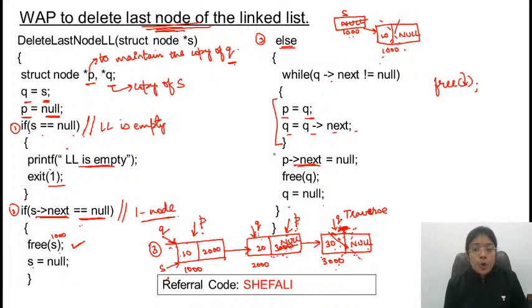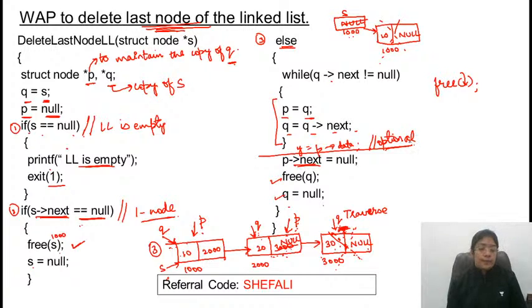So till here you don't have any problem, right? Just how to create different cases and how to traverse the linked list. I hope that is now clear to everyone. And after that, we just have to release the memory location. And if you want to copy the data first, you can copy the data, for example, y is equal to p of data. If you want to use that data, you can do that. So this is an optional statement. If you want to include this or you want to print this data, you can. Right? So this is how you can delete the last node of the linked list.